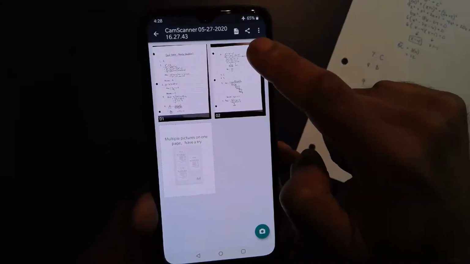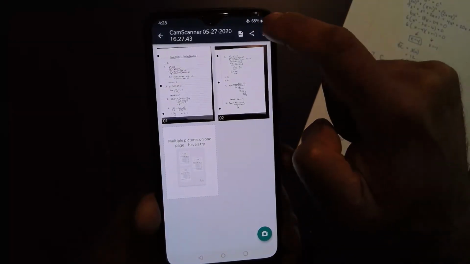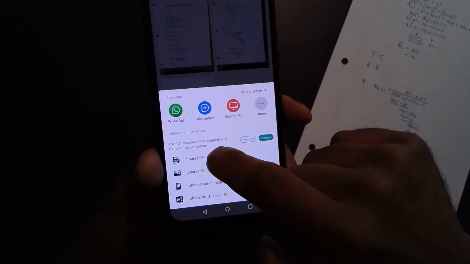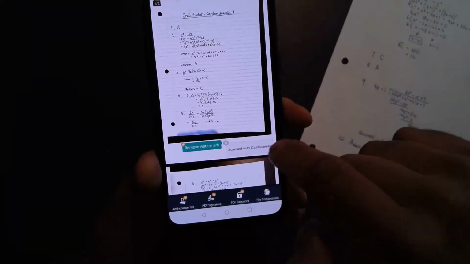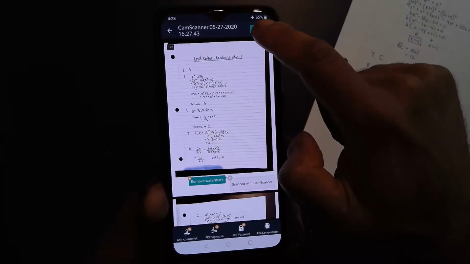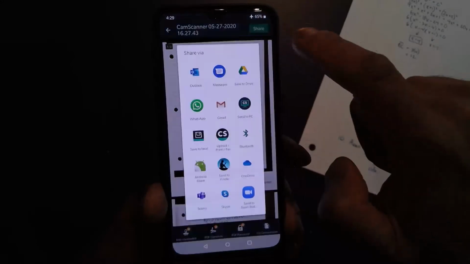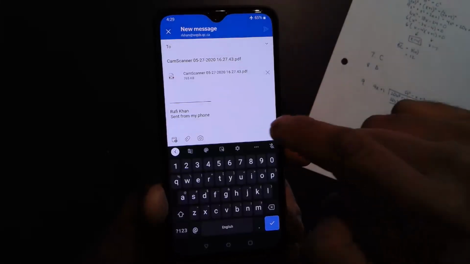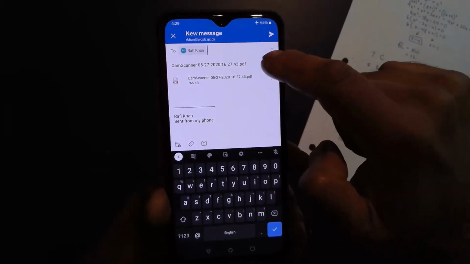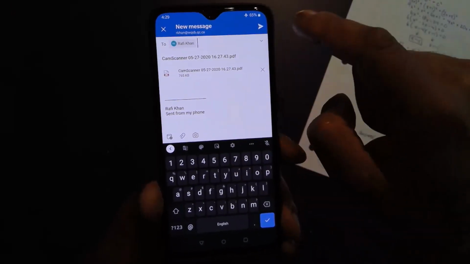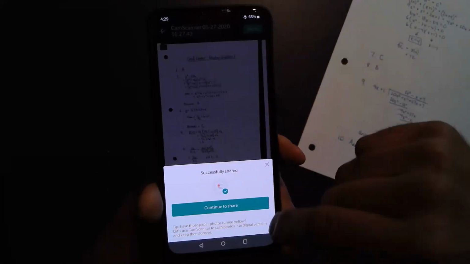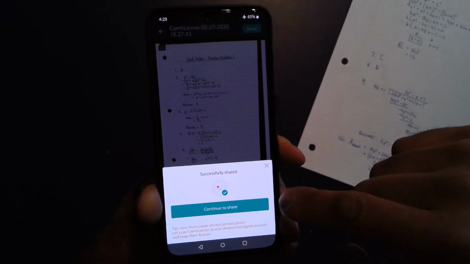So what I'll do is I'll go back and I'll click on the share button right here, that little arrow. I'm going to share it as a PDF, and it's going to put a little watermark or a little footer on the bottom here because it's a free version. I don't care, don't worry about it. Hit share at the top. And then I'll choose to share it via email. I'll type in my email address. Again, don't worry about the file name. As long as you tell me, or as long as I know that I'm getting it, then it's not a problem because it's coming from you and I can figure it out myself. We hit send, and it's done. That's it. There's your tutorial.